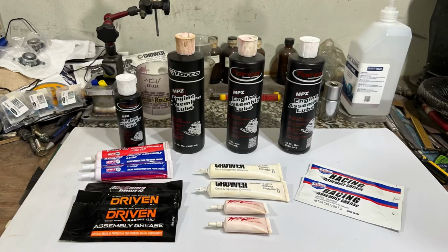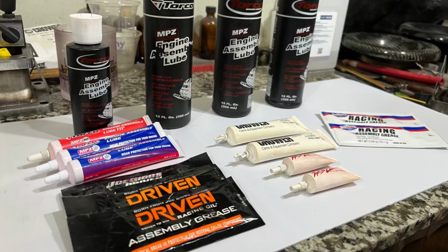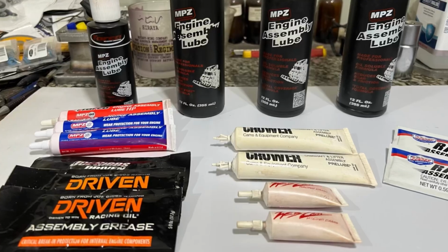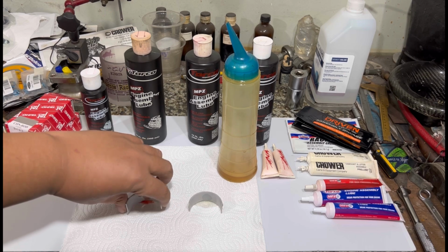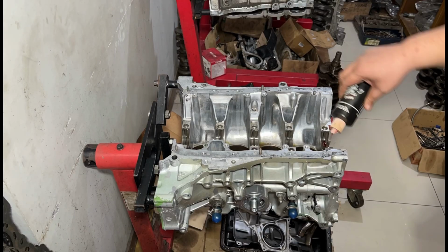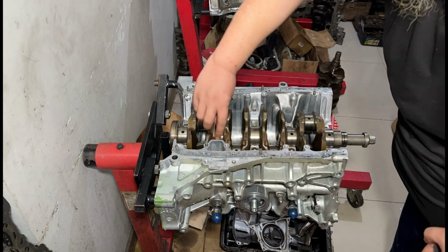All about engine assembly lube, the importance of it, why we use it. We've got a few brands here like Torco, Joe Gibbs Driven, from Crower, Webcam, even Lucas Racing Oil. We tested on the bearing how good it sticks, and we talk about all the stuff when it comes to engine building like this.